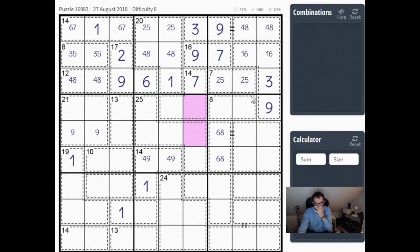Another tip I've noticed when I've solved these puzzles on this website before is that there is quite a lot of use made of the logic that says where can a number go in a 3x3 block. And what I've often seen is that where you have an even numbered cell like this, you can see that we can't have a 4 obviously in either of these 2 positions. And that logic, it's quite unusual, but it's very powerful here actually, because look, we have a 4, 9 we've managed to isolate down there. So the fact there's no 4 in either of these 2 positions locks a 4 into one of those 2 positions.